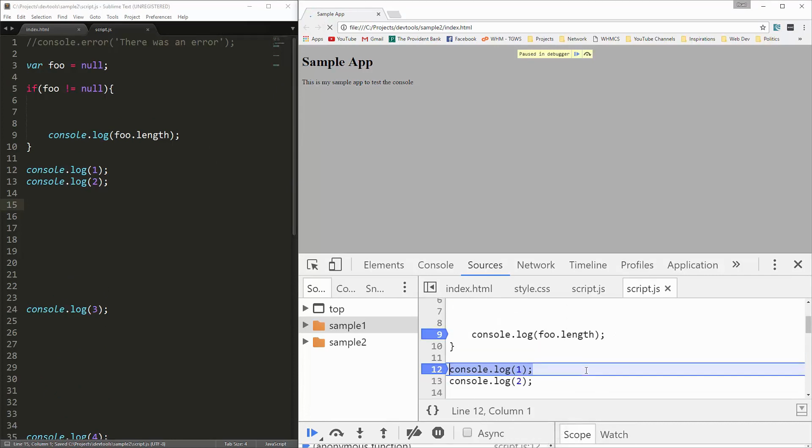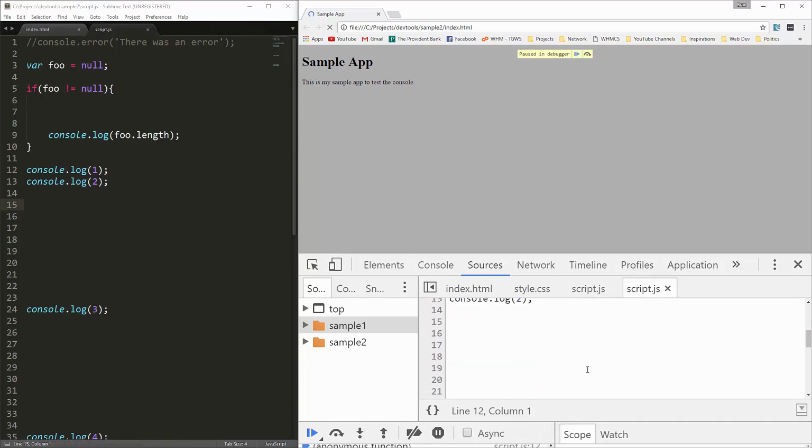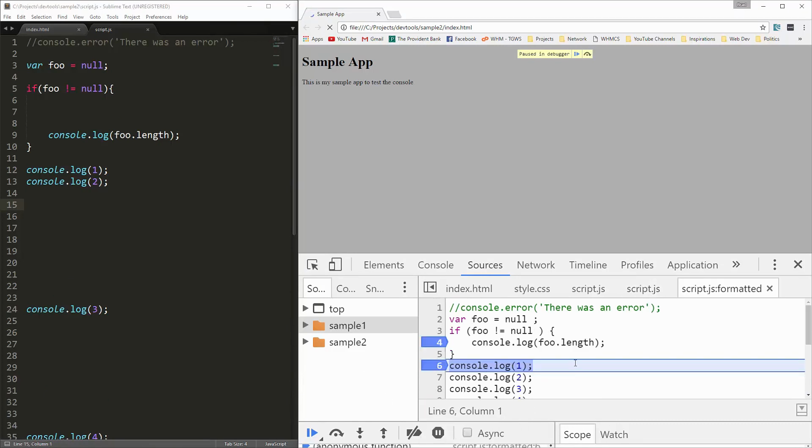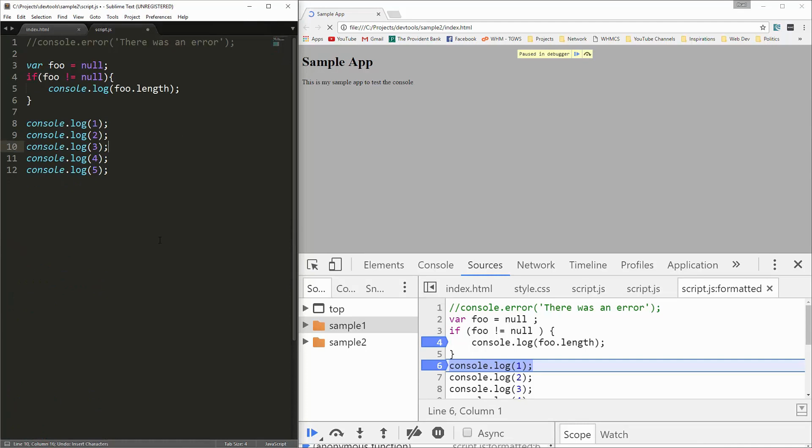So you can look down here, and this obviously isn't ideal to work with. So what we could do is just click this right here, this pretty print. Click that, and it makes everything come together nicely. Okay, it opens another tab here that says formatted. So you want to use that if you're using some kind of minified script or just messy code in general. Alright, just undo that.